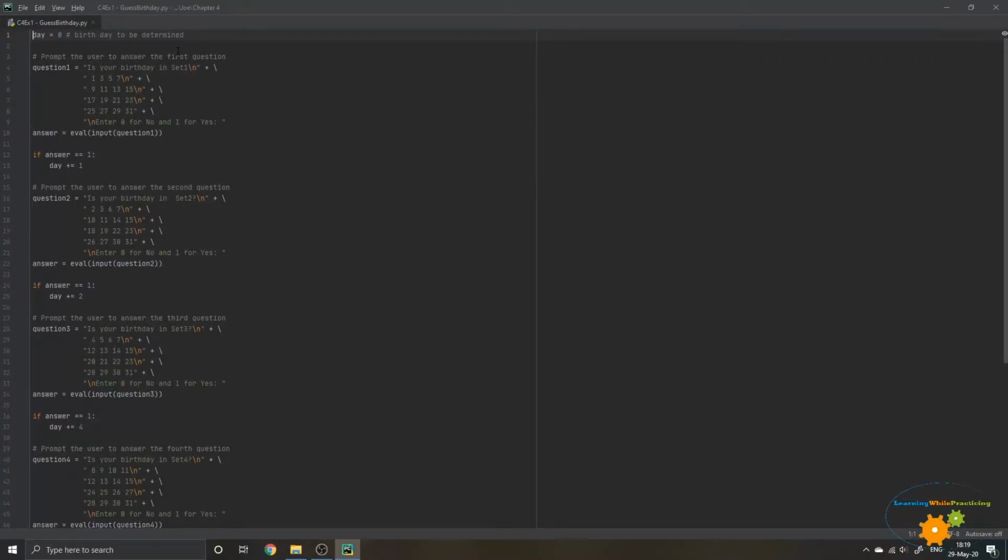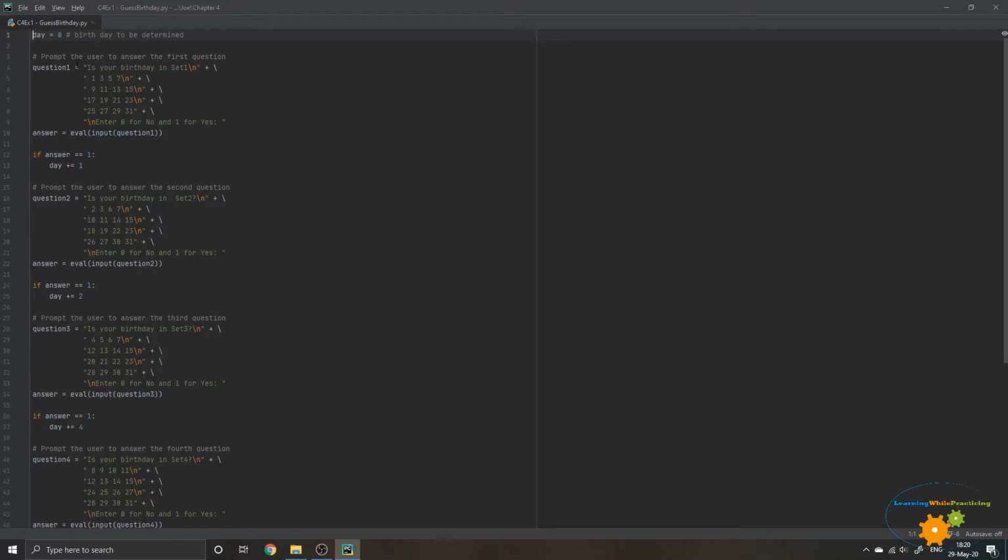Since you've seen with Khaled in Chapter 4 that you can have conditions in programming, you have, for example, ifs. So if there is a certain condition that is respected, if there is something that is true, something that is satisfied, then a certain consequence will happen. This is the rule of conditionals. And for this case, we are going to start by using a variable called day that we are going to give the value 0. So day equals 0 is the value that we will start with for our variable day.